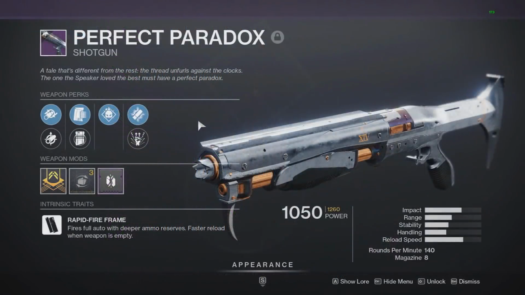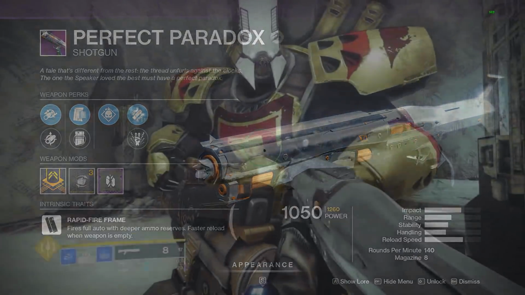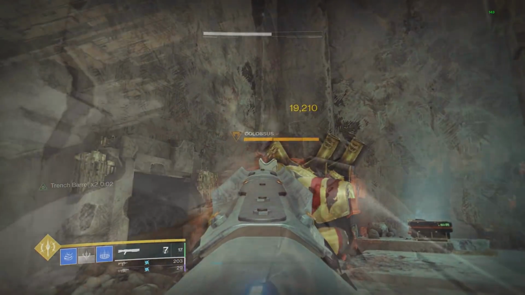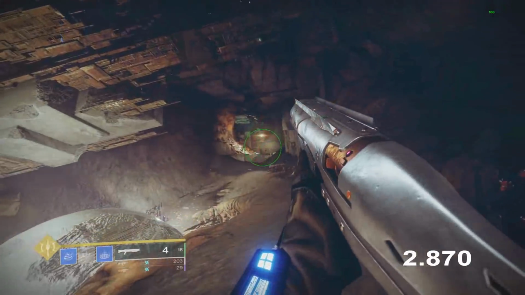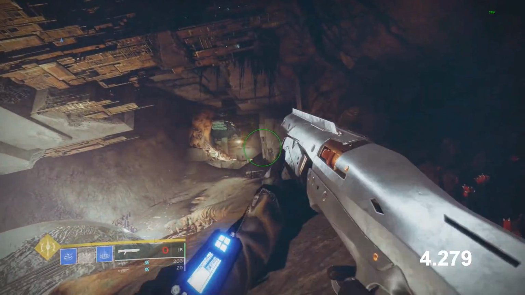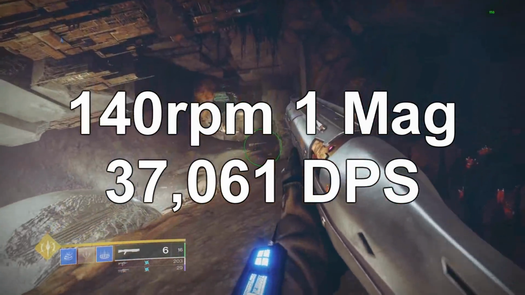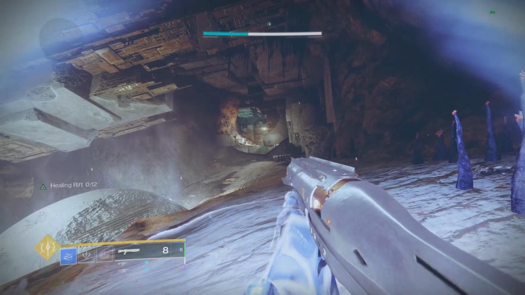Starting off with the 140 RPM Perfect Paradox, which has Trench Barrel on it, and you can get this in Season of Dawn. It's looking for 19,210 on Carl. And look at the rate of fire over 1 magazine, including the melee. That's going to take 4.279 seconds, meaning 37,000 DPS, which is pretty good for a special weapon. These slugs are still a little bit higher, but that is definitely not too bad.